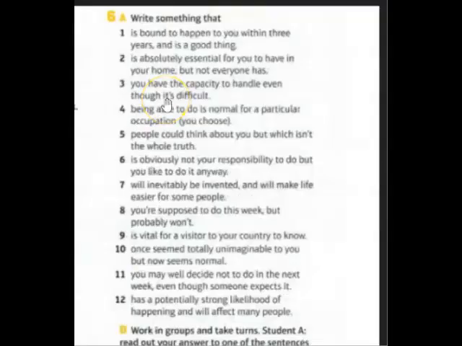So what I would suggest is here the students just move on to the practice, where they have to write or presumably say something that is bound to happen, absolutely essential, have the capacity to, being able, etc. So basically making use of these phrases. And if the students have difficulty with the meaning, which I would very much doubt, what you can do is just get them to, in this case, translate them. And through that, they would have a better understanding of meaning than trying to differentiate between possibility and probability and certainty, when these boundaries are rather vague.